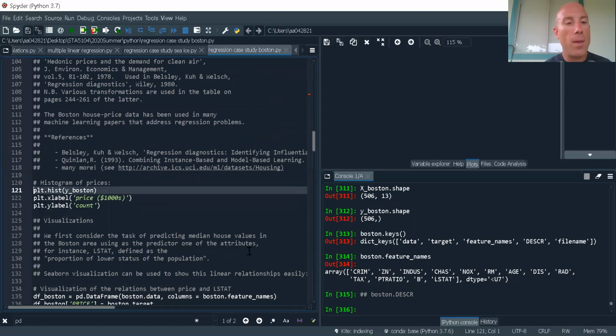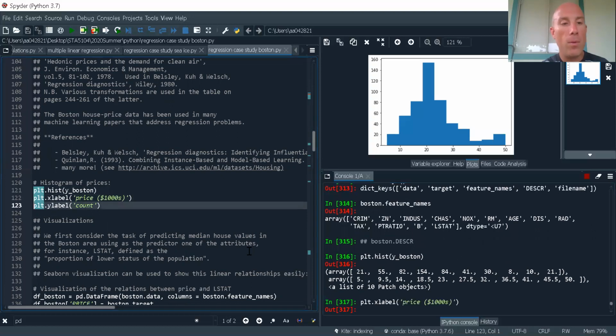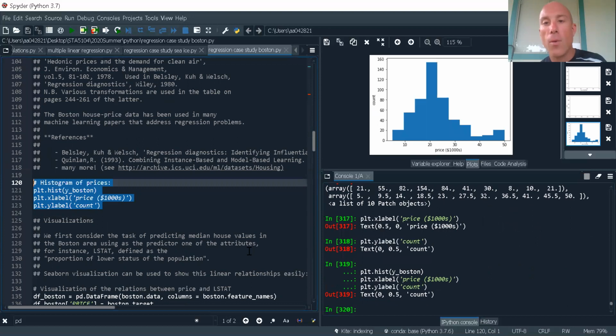All right, so let's go ahead and look at our target variable. Oops, forgot to do it all at one time. There we go. So here's a histogram. Here in the thousands, we can see that this is the most common. Here's the median, and it's going to be a little bit less than the mean, because this is going to pull the mean to the right.